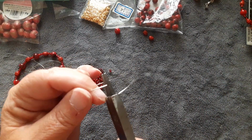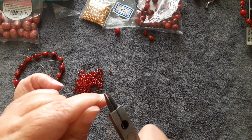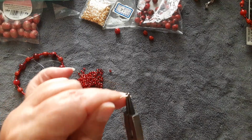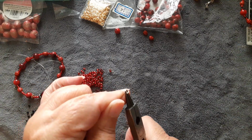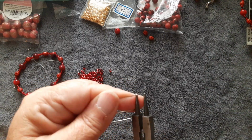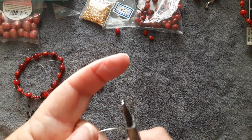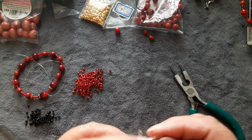I am going to roll a loop towards the outside, and you want to make sure this loop comes all the way closed. And I want just a tiny little loop. Okay. Now I want it all the way shut so it can actually roll on itself just a little bit, if I can get it to do it. Memory wire is sometimes very difficult to work with, and I'm going to use the flat part of these to kind of smush it so that it's straight across from itself, just like that. And this end I'm not doing anything with.